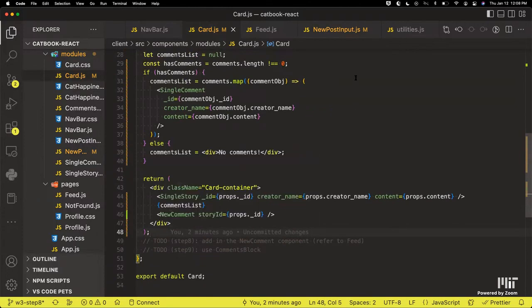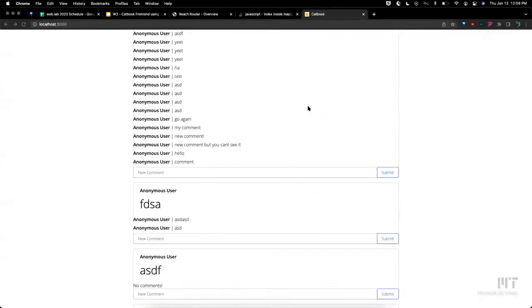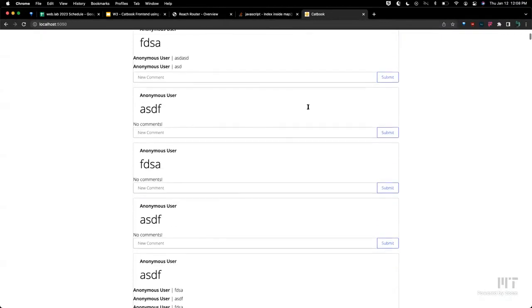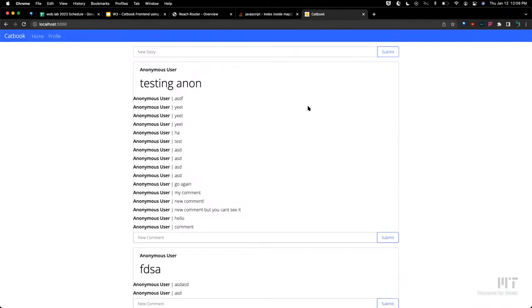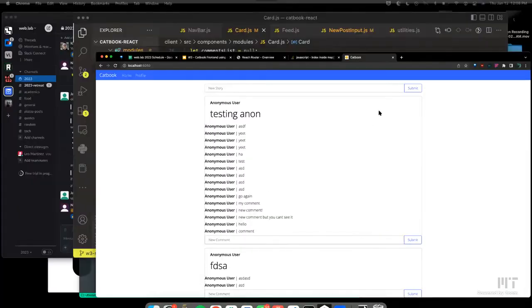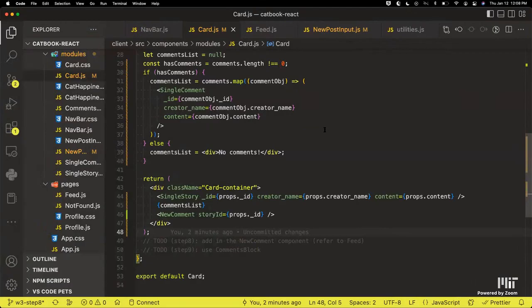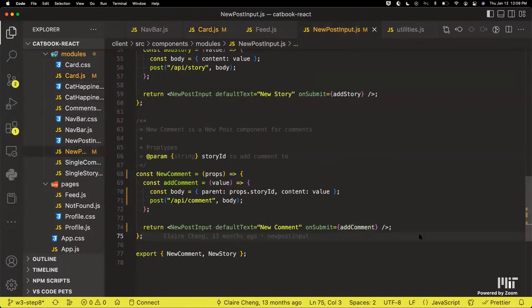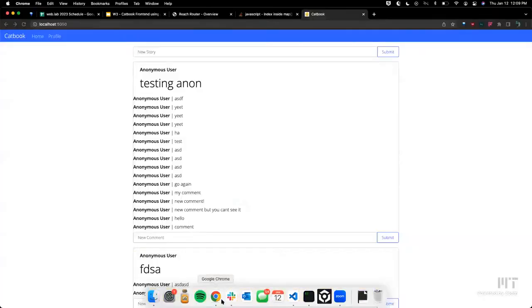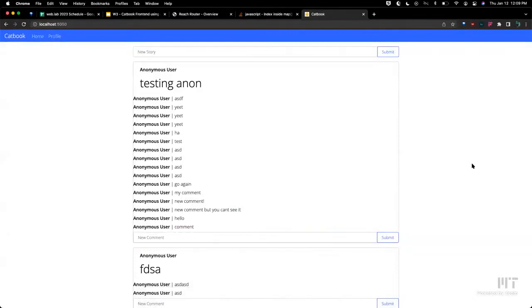So strange. It might be the API that's just a little slow at the moment. It's a little hard to tell. But yeah, that's basically it for the new comment component that we wanted. Just making sure that it's sending that post request. And whenever we have that complete and you have that on your site like that, then we should be done with this step. And we can move on to step 9.